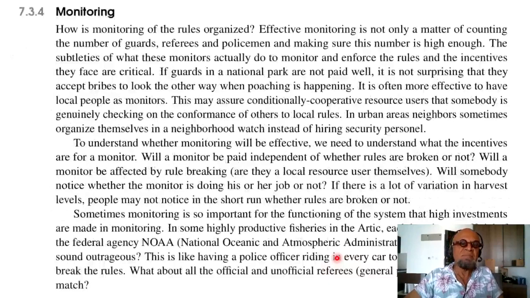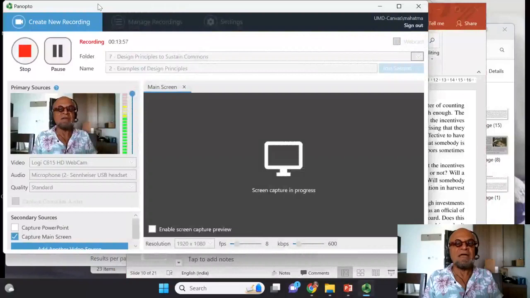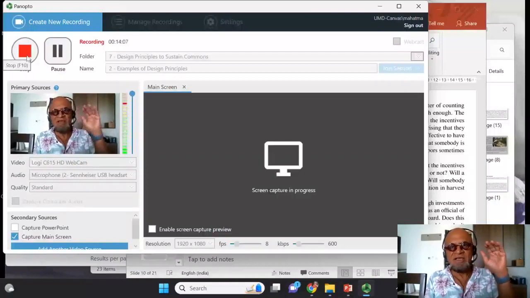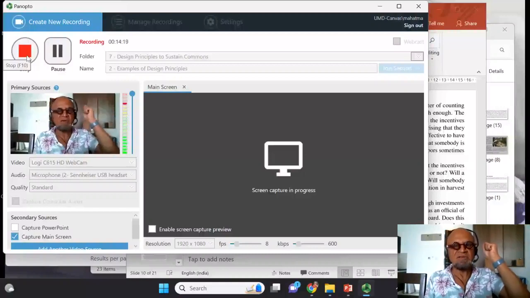Okay, so let me leave this here, and we will look at the rest of the design principles as we go forward, with examples of how they are applied, what are the basic principles in reality in terms of developing regulations based on these design principles. Again, remember, the idea is that you cannot set down the rules, but you can set down the design principles that lead to rules based on the resource, whether it's fisheries, water, agricultural land, pasture, living space, or urban spaces, and so on and so forth.